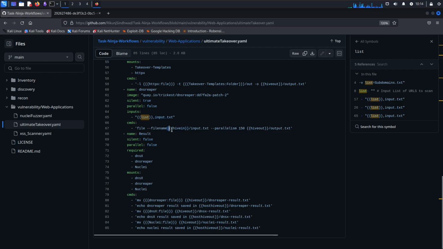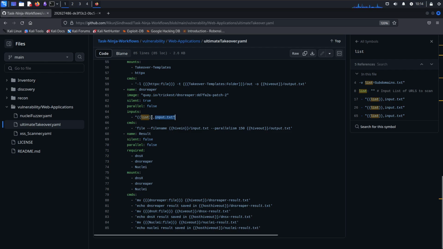Hive is nothing but Hive input, current task input, and it will be input.txt. By just supplying this comma, you can rename that file. So for an example, I can even supply URL of the file and it will be automatically downloaded. Make sure that you don't have any network issues. But yeah, it will automatically download it, and input.txt will be the final name of it.